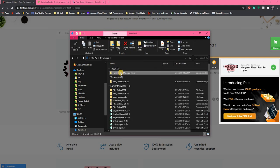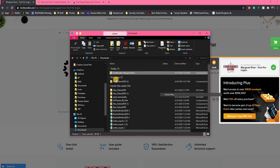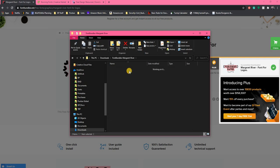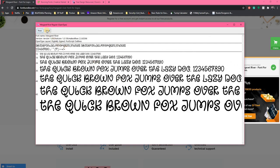Okay, so I'll go back here and I'm going to click on extract. And then I'm going to go back into it. And then you're going to see open, typeface, and true. These are basically the same. I usually just install one. And then you just double click it and click on install. Okay, so this one was called Margaret River.